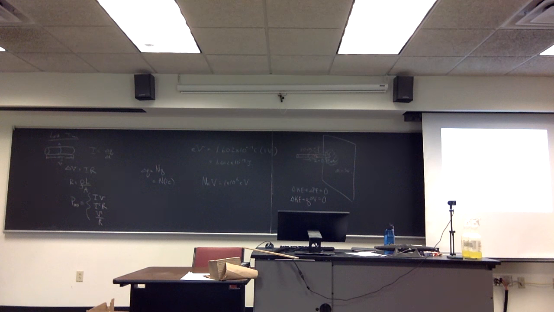Okay, so part B, you're basically going to do exactly the same thing, except now you want to rewrite delta t in terms of the velocity. Because you know the length, you're going to use the second kinematic equation to rewrite the velocity in terms of length and time, and then solve for the time. And then replace that delta t in the bottom of the same expression that you used.